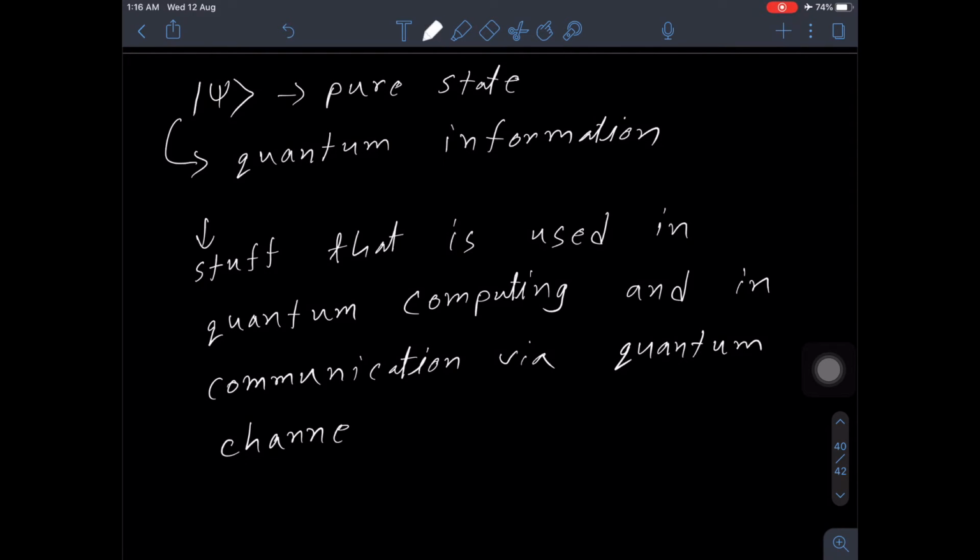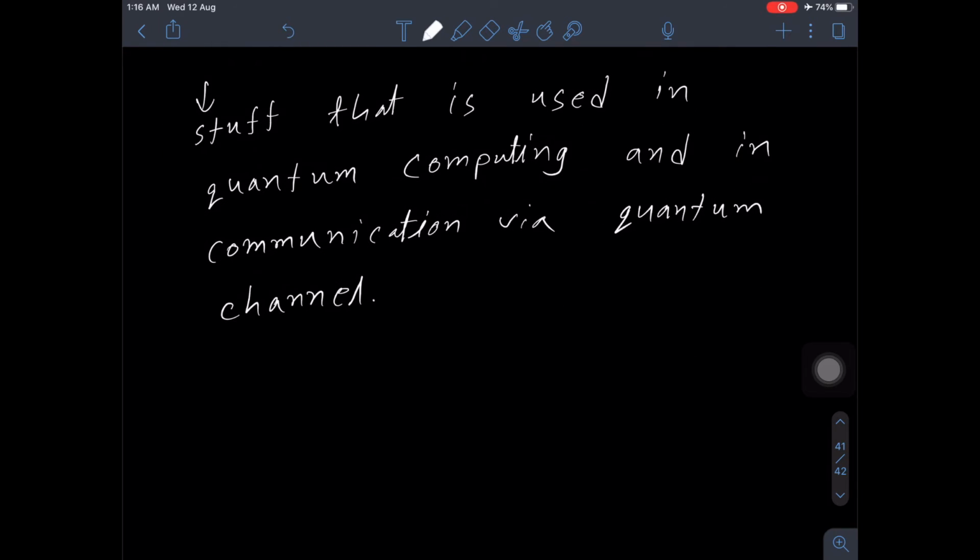Okay, so this is a bit different from classical information, because whenever I say classical information, you precisely know what it is: you can do measurements and see what the string is. But whenever I talk about quantum information, this is just a pure state. So you don't precisely know it, you have some stuff which you can use, and this is a bit more general than classical information.